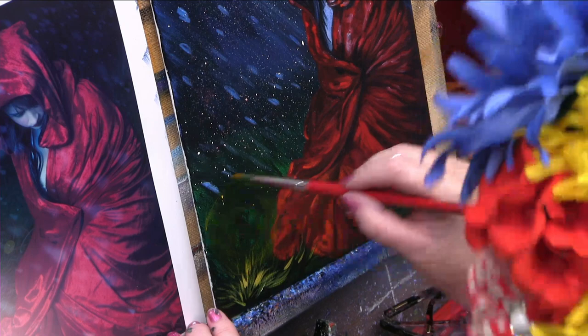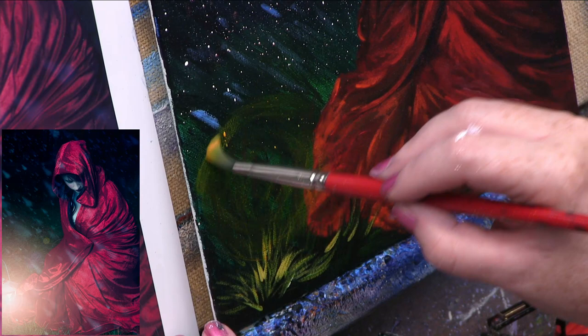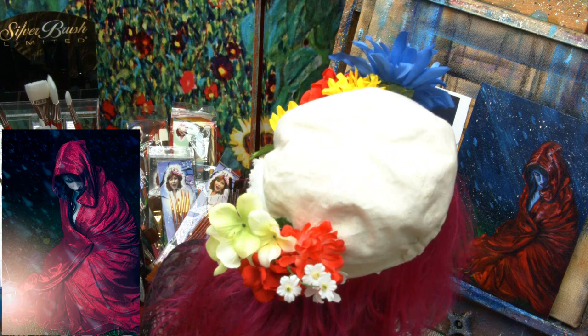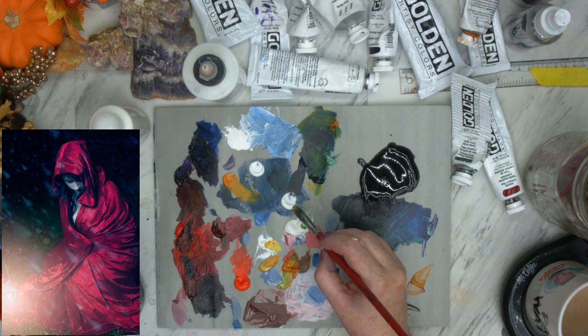So this is a glaze, and it builds up, right? Which is why it's important to paint the things that are behind it. In fire, the brightest, hottest, most intense part of it will be closest to the white light. And then it starts building colors as it goes out. So that's kind of how you get that sort of happening.